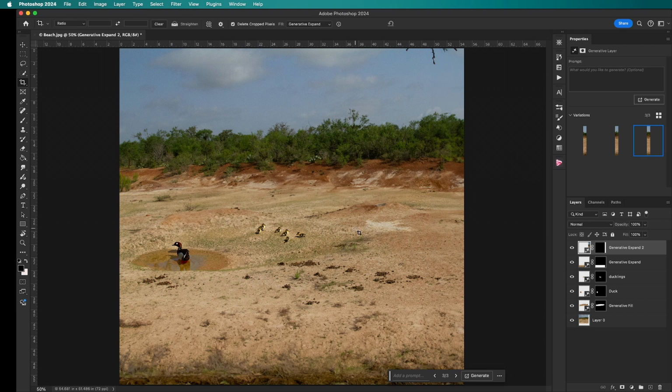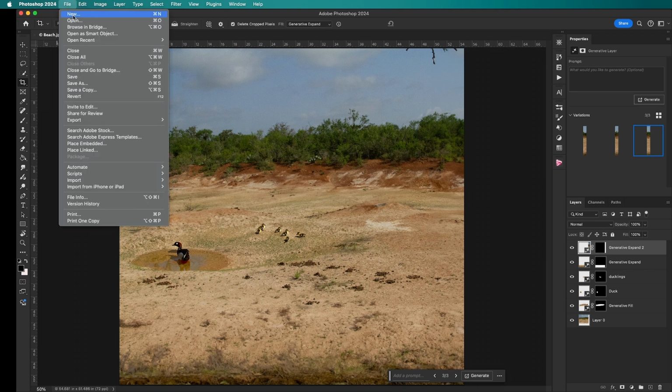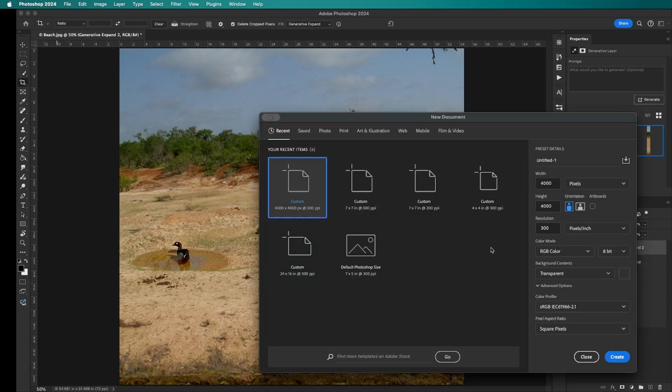Okay, so we've talked about getting rid of stuff we don't want from our scene, and we've talked about adding stuff to our scene that wasn't there. But now, what if the scene itself is what we need? We need a background of, I don't know, we need a New York City street. I don't have a shot of a New York City street, and I'm in Texas, so I can't go get one very easily. But let's give this a shot. We're just going to go File, New, and we're going to make this 1024 by 1024, and we'll create that.